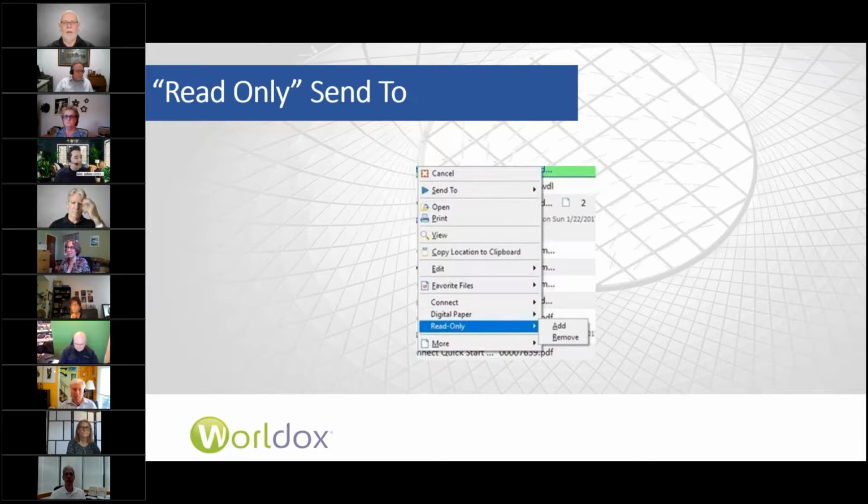Yeah, I imagine if people set something to read only back when they had an earlier version of Worldox and then didn't need to access that file for a long time, they might be completely baffled as to why they can't actually save over it. Yeah, and then in the newer version, they may have forgotten that they used that little diskette, and so they think it's the Windows security that John just talked about, and they go there and they're going, what? There's no security.